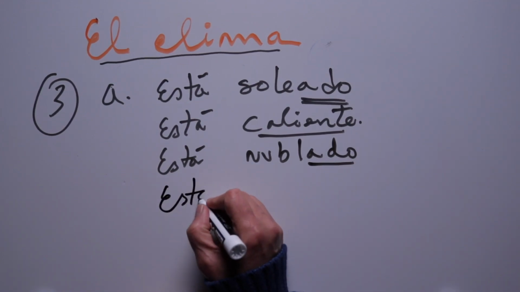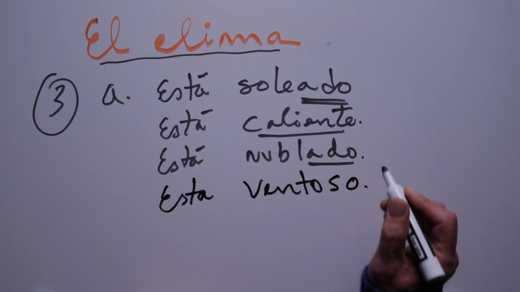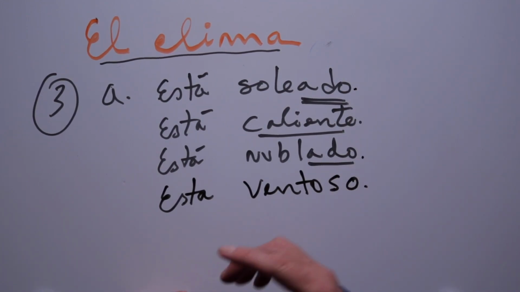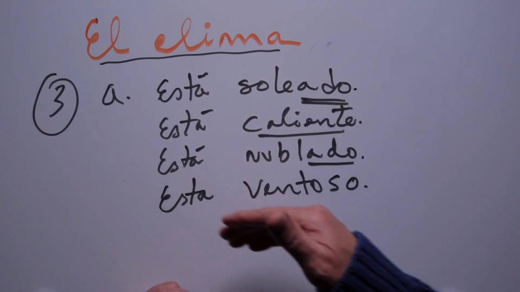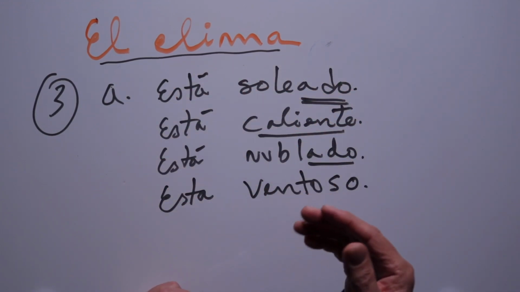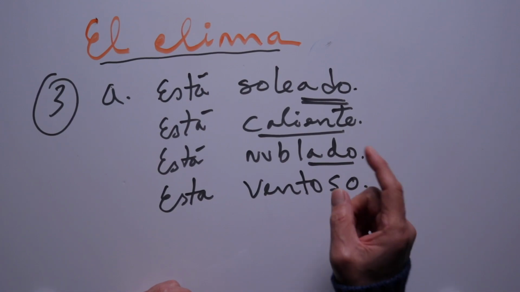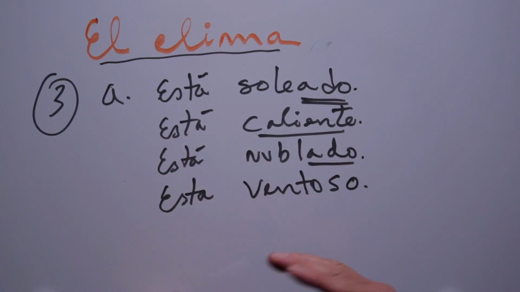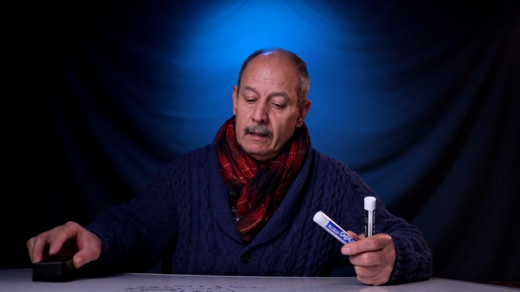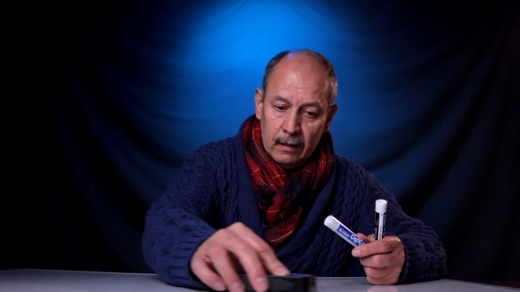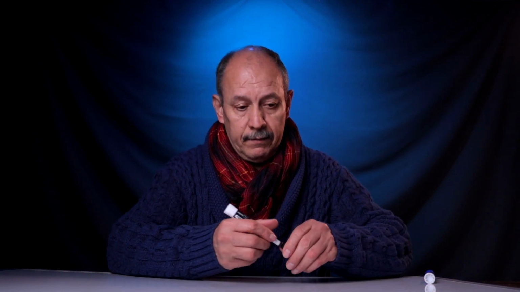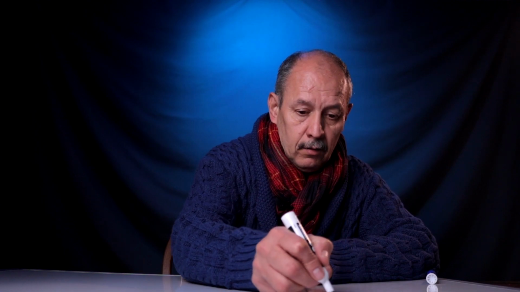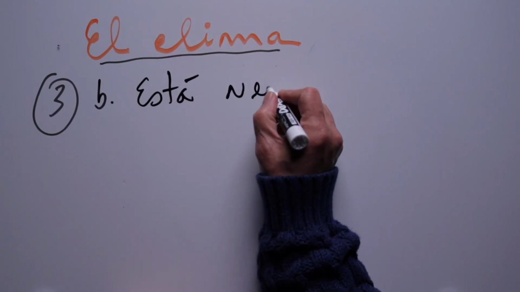Está ventoso. It is windy. So, all these, and there are more that you can find, but these are very common. What we are expressing, in particular with verbo estar, are conditions. That's why we use está rather than verbo ser. Okay? The second form in which we use the verbo estar is as progressive actions. And there are only 2 progressive situations in Spanish. You can say está nevando, right?